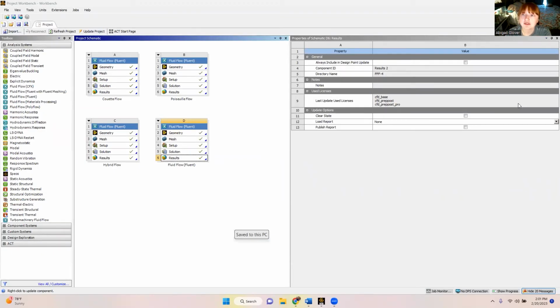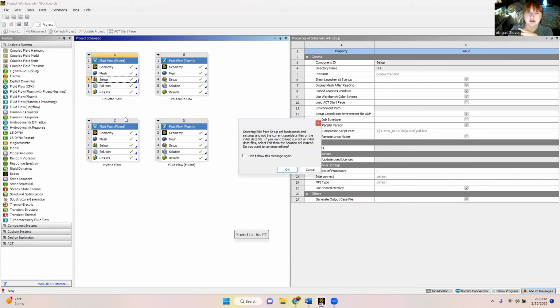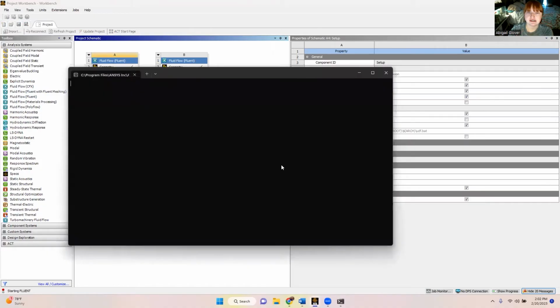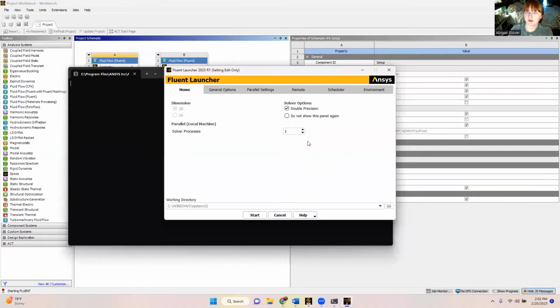Other than that, the entire process is exactly the same from sketching to meshing, and I also kept my number of divisions for meshing the same. With that being said, I'm just going to go ahead and pop into what I already did and go through the setup process and show the differences between setting up the Couette flow versus the Couette flow.